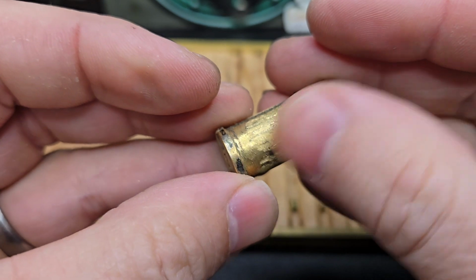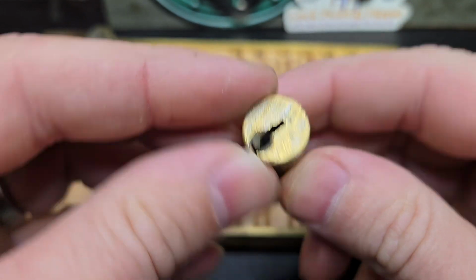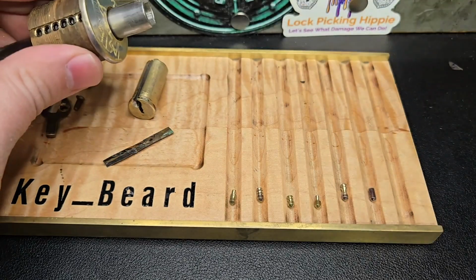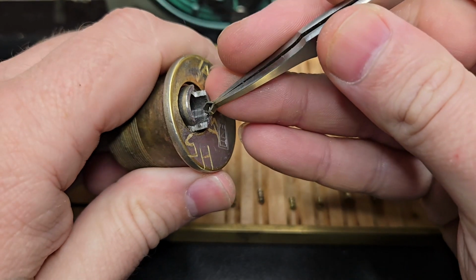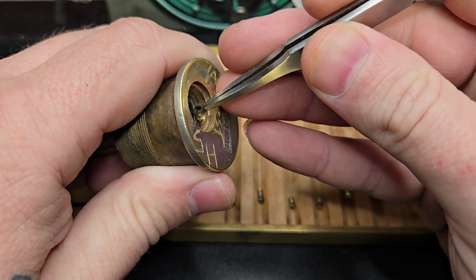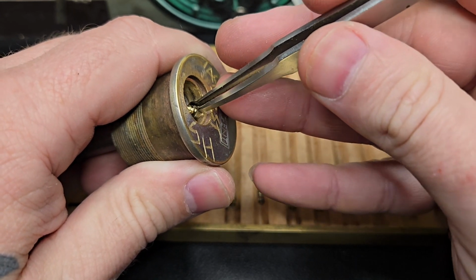Kind of a rough feeling core. I think he was trying to make it so it wasn't so smooth. Or maybe it was just for decoration. We'll find out. Alright, let's see here. Where is my tension, or my pliers? Let's start here on chamber 1. Careful now, because I know he's got some devious stuff in here, and I don't want it to spring out.